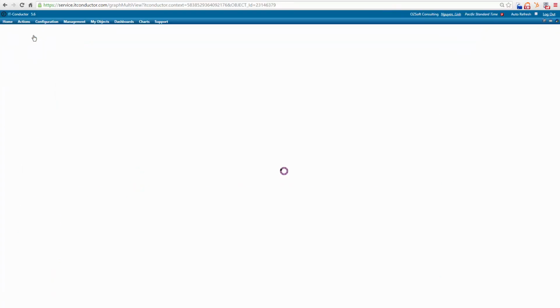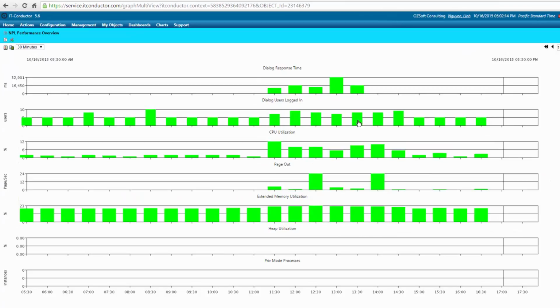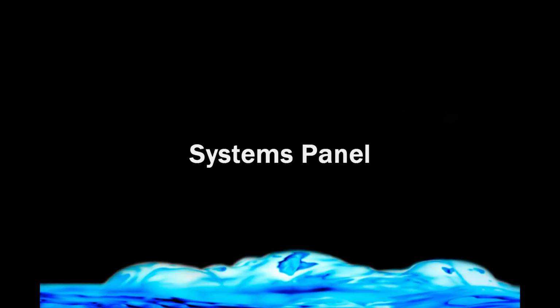Next we look at performance overview. In performance overview, it's a simple one click that we put vital metrics onto a single dashboard that provides you an overview. So within a couple seconds, you can determine if there's been increased activity or the trend of activity on the system. Here you can see dialog response time went up, CPU spike, also paging activity as we've already confirmed in the previous analysis. Also heap utilization and SAP memory usage. So all of this corresponds to what we've seen in the other health drill down.